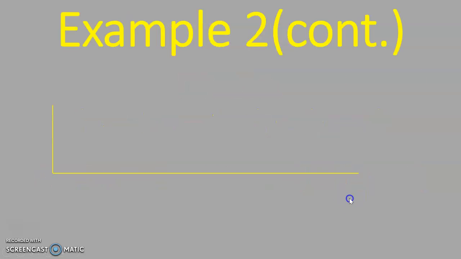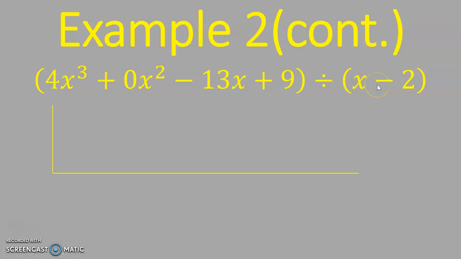Okay, so let's carry that over to the next line. There's that same problem fixed. And again, we'll look at the numbers and talk about them. So again, change the sign, drop the first one, and now those two rules. If you're below the line, you multiply. 4 times 2 is 8. If you're stacked, you add. 0 plus 8 is 8. 8 times 2 is 16. -13 plus 16 is 3. 3 times 2 is 6. And then 9 plus 6 is 15. Notice here we have a non-zero number at the end instead of 0.